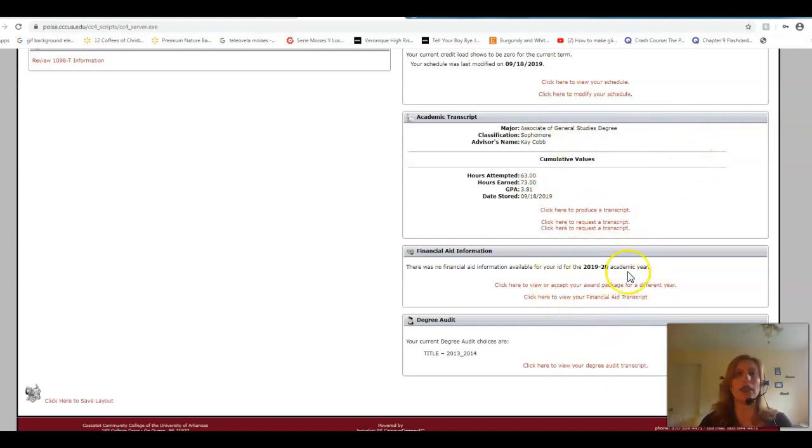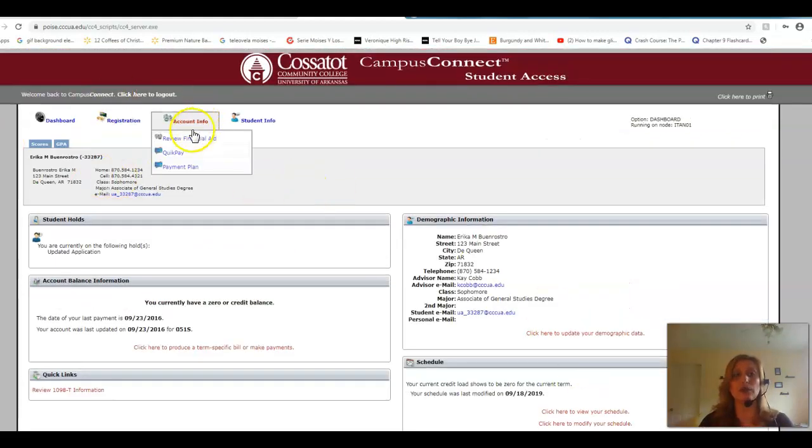Financial aid, if you've got pending scholarships coming through and you're wondering why you have a balance and you want to see if they've come through, here is where you would actually find that. We have the degree audit, which is my favorite. That is where you go degree shopping. And I will show you how to use this tool up here, okay? Degree audit is basically, if I'm coming in for an Associates of General Studies, and then I say, oh my goodness, after 2 semesters, I think I want to do business, but I want to know how many of those classes would actually go towards that. That's called degree shopping, okay? So I'll show you how to do that here in just a second.